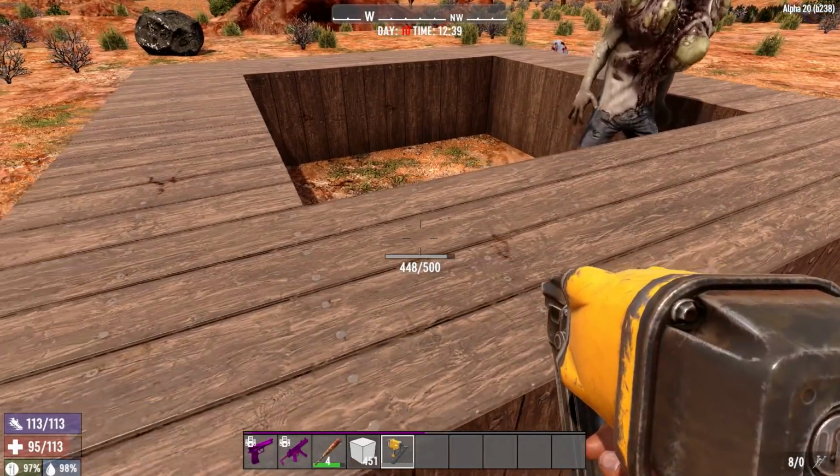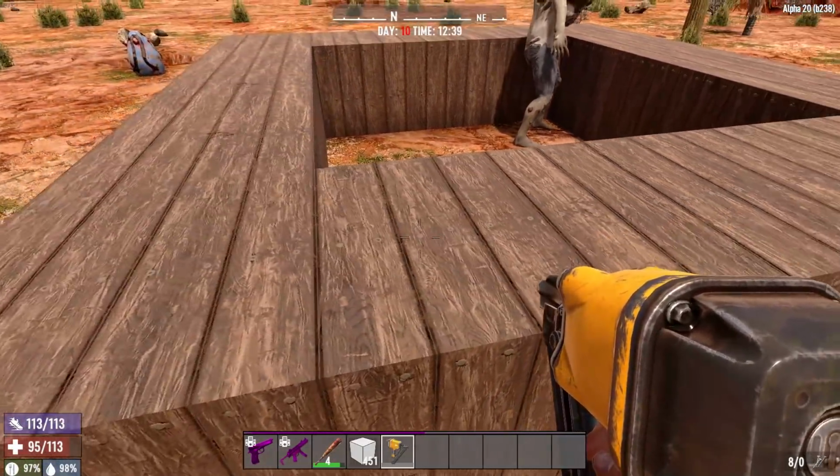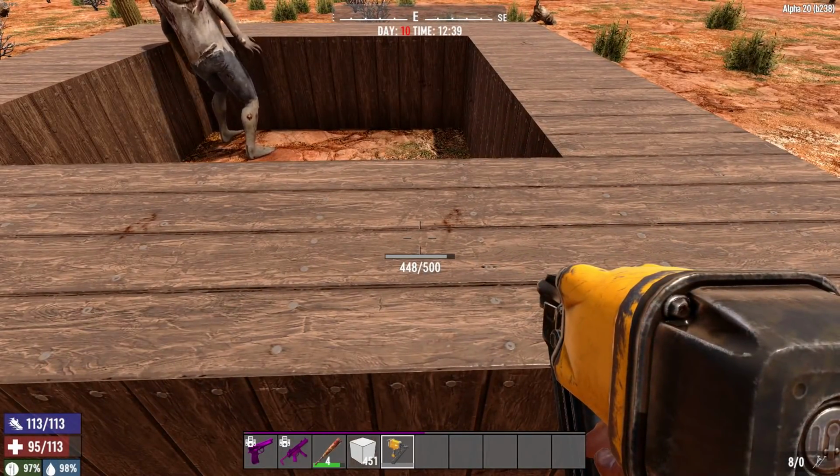That one took about 52 damage. This one looks like it got hit by more than one. Took a little over 100. Let me see. That took 1 damage, so it's got some splash there. But it looks like it does about 50 damage for wooden blocks.